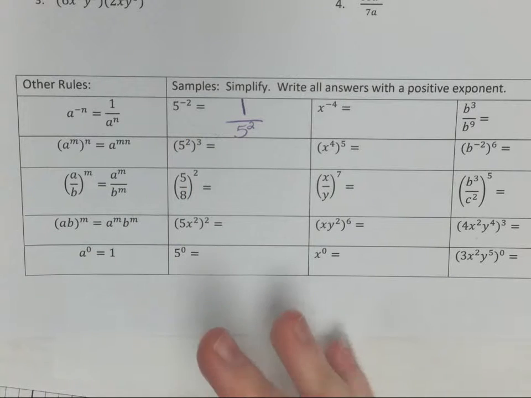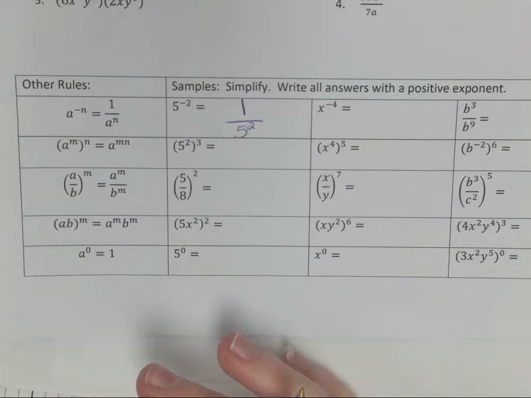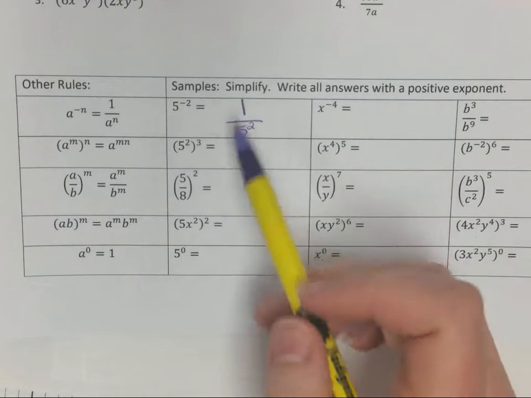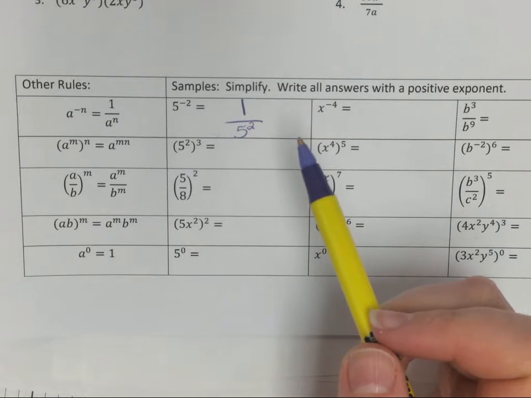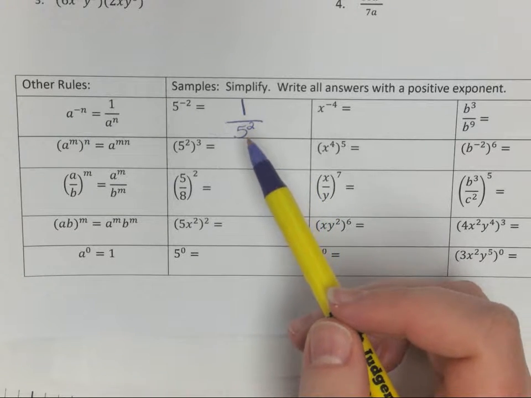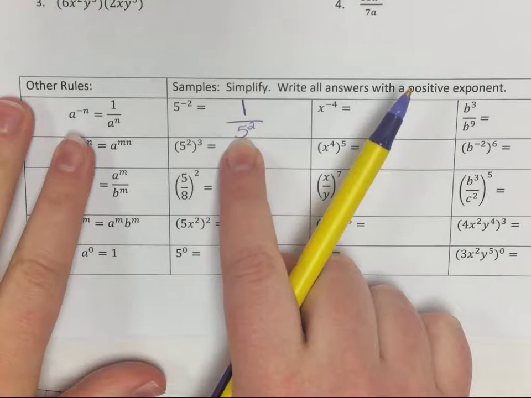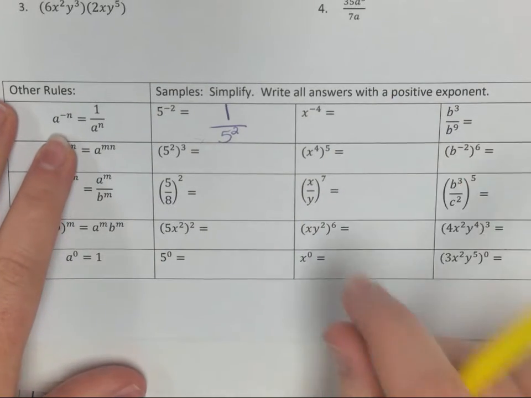So I'm not wanting to rewrite things. Some of you were trying to calculate them in your calculator. We don't want to do that. We just want to rewrite this in a different way. Absolutely, this is the same thing as 1 over 25, but we still want to write it as an exponent. We're just rewriting, reconfiguring things.